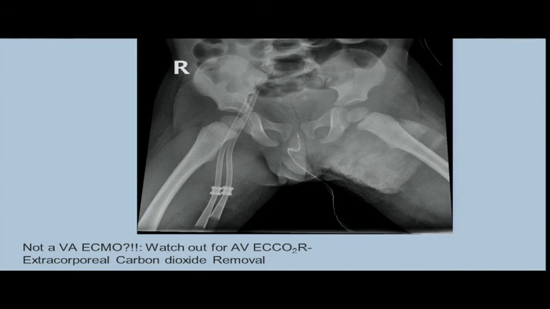Initially, I thought this was a VA because we have the cannula in the femoral artery and also in the femoral vein. But this is actually an echo that was done here. And if this is actually going to be an ECMO cannula, the tip is expected to be in the high IVC. So this is a type of echo in which short cannulae are being used.